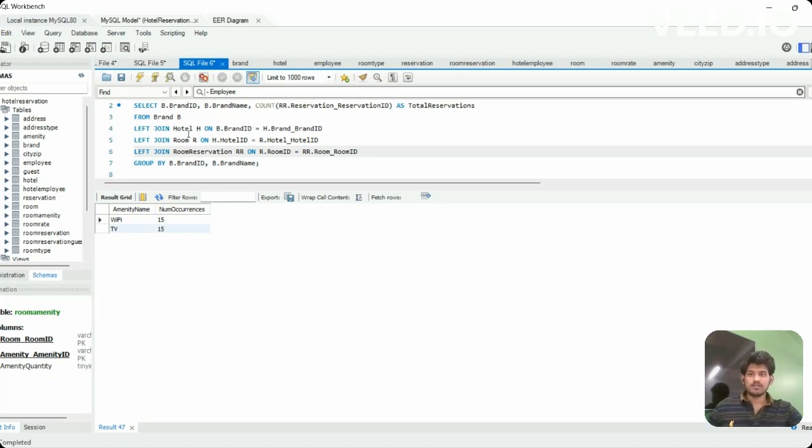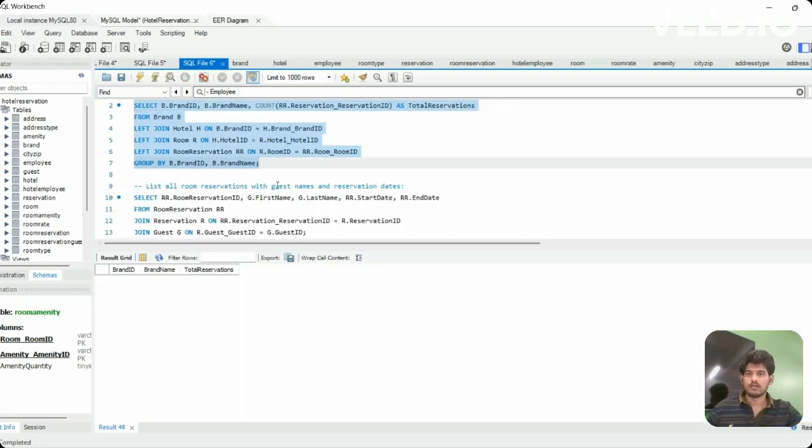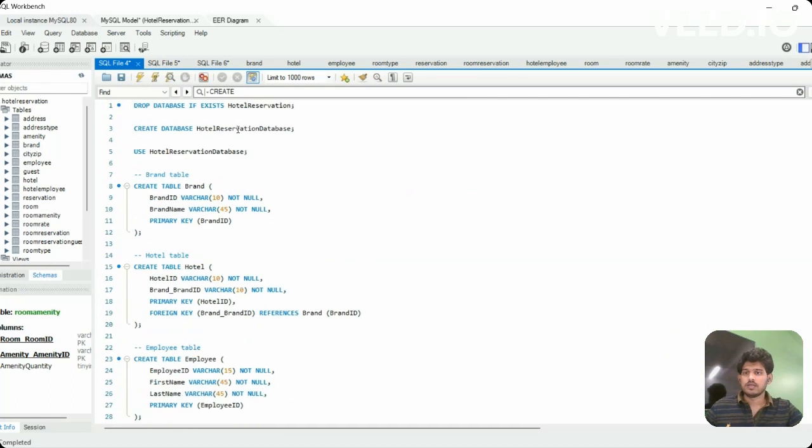We are using left joins on the tables to get that. Let's execute this query and see what the results are. I think I'm using the wrong table. So let me use hotel reservation.